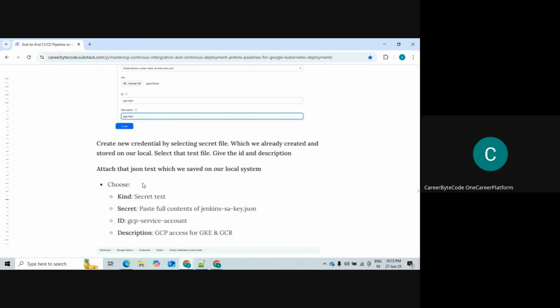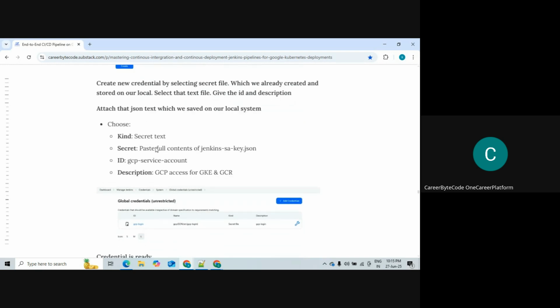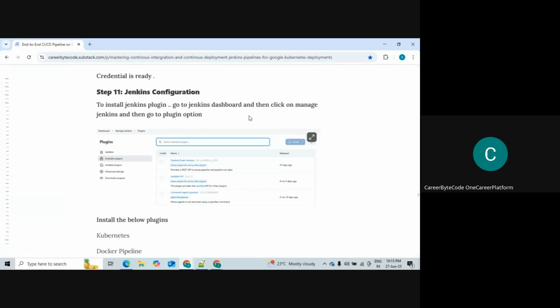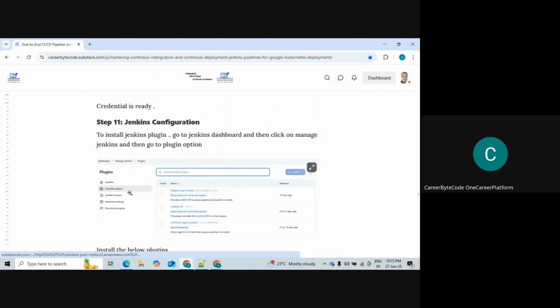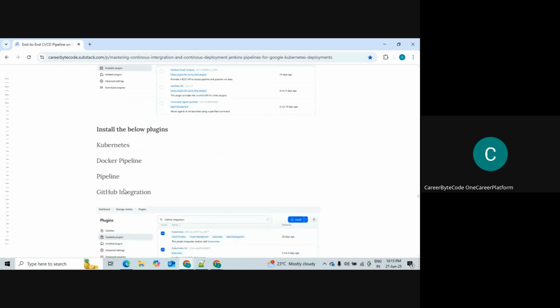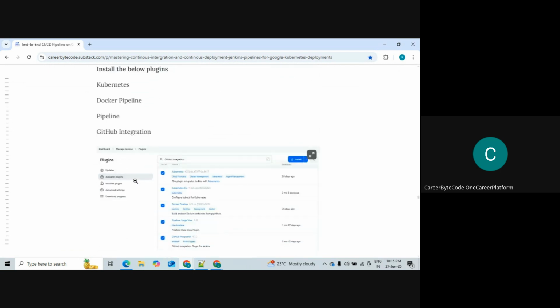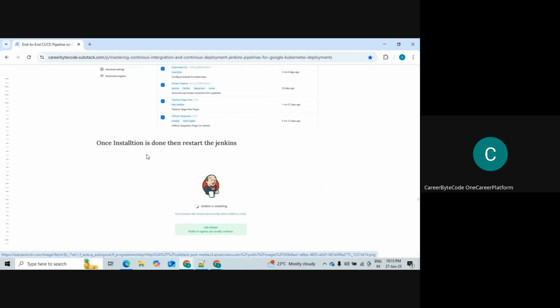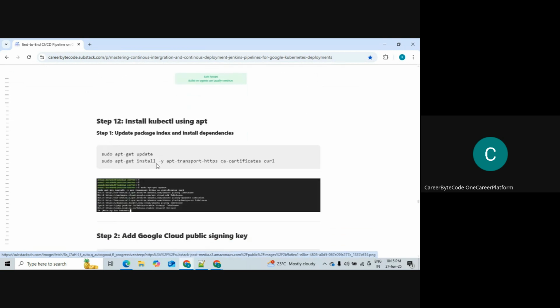In the same way, you have to give these details, and then configure Jenkins with whatever plugins we require. That is the Kubernetes plugin, Docker Pipeline, and GitHub Integration. We require these plugins. Just install them and restart your Jenkins.